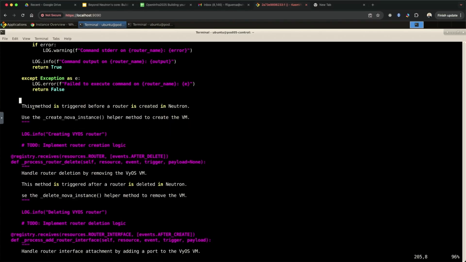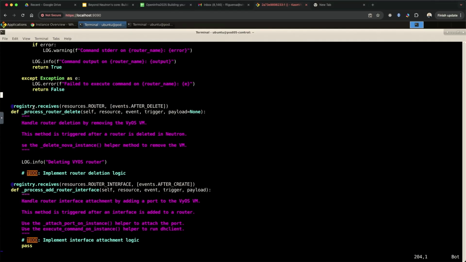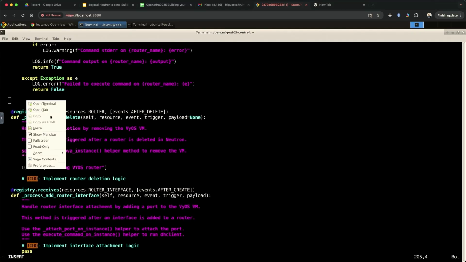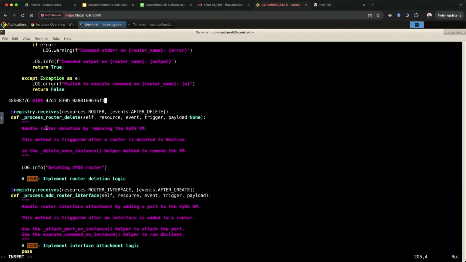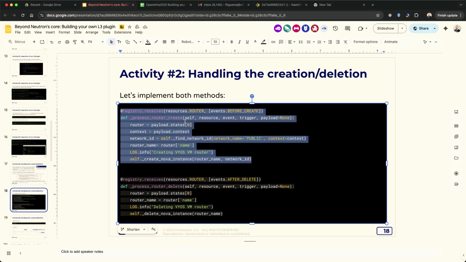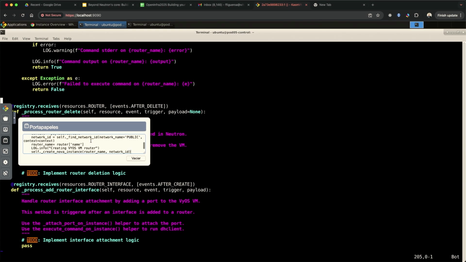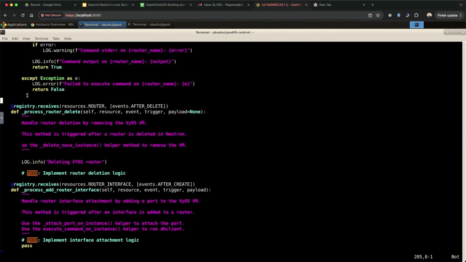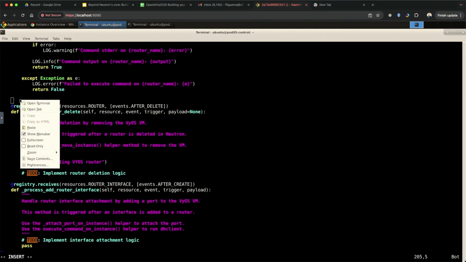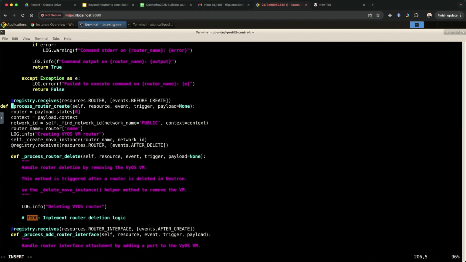You could delete the method and simply paste the entire content after that. So make sure the indentation is okay.